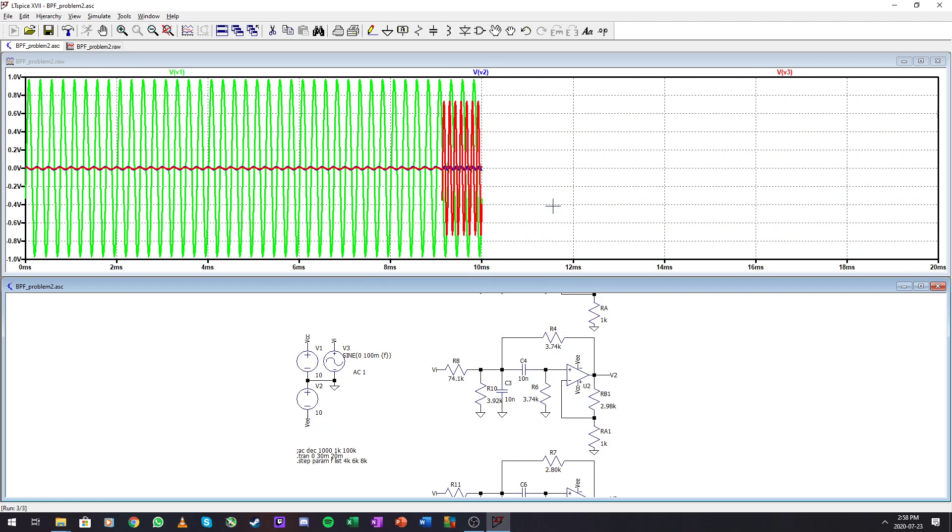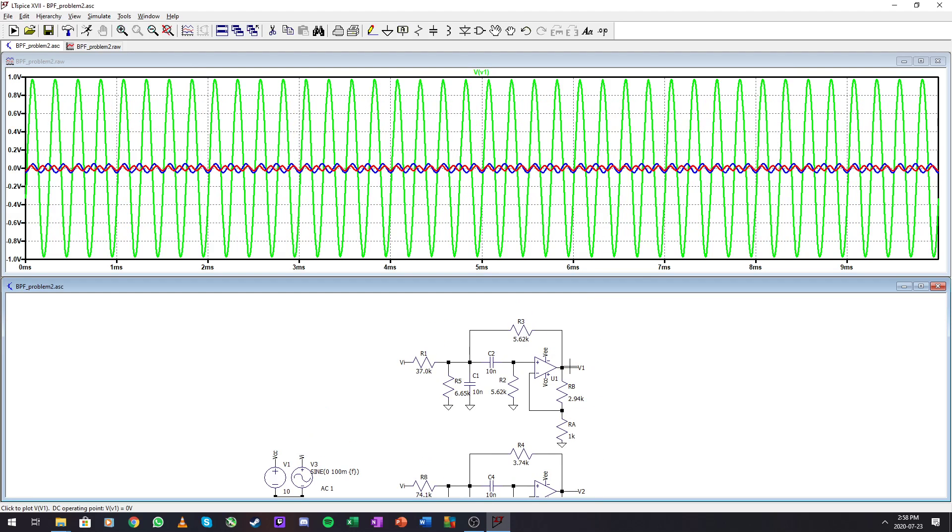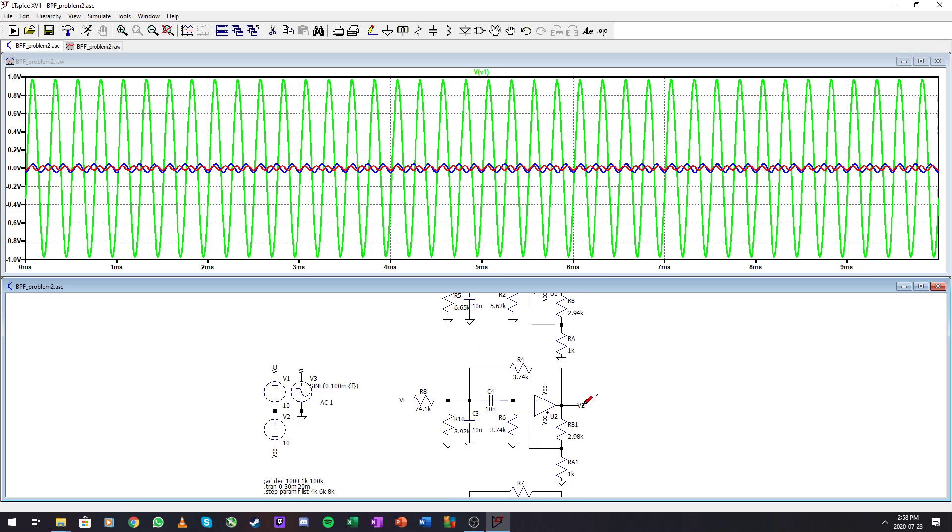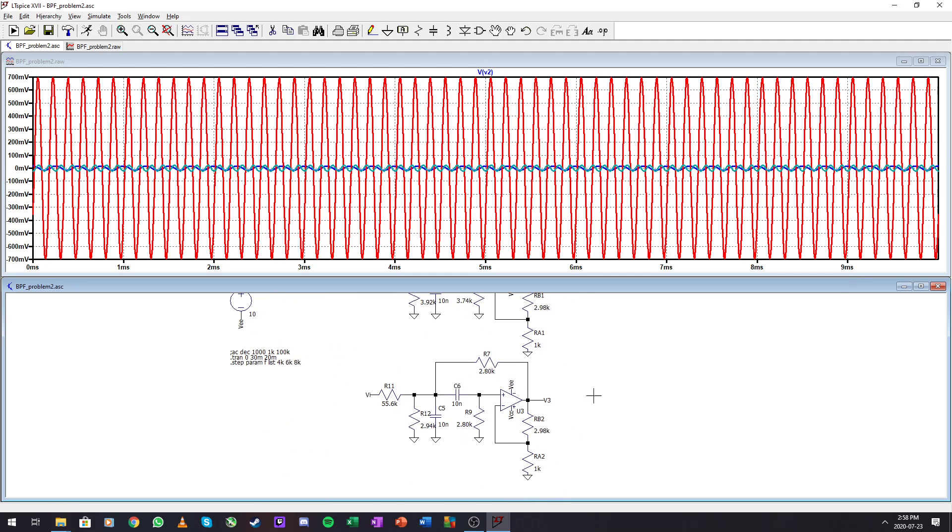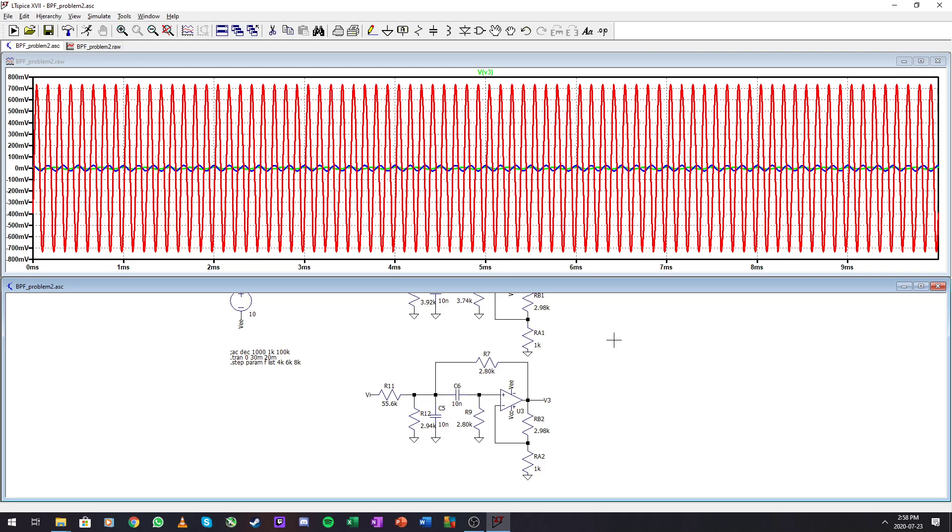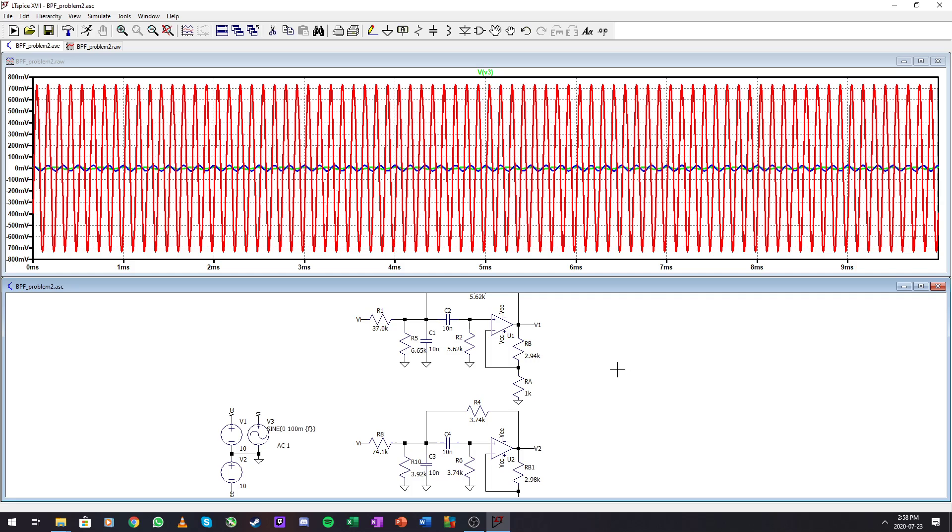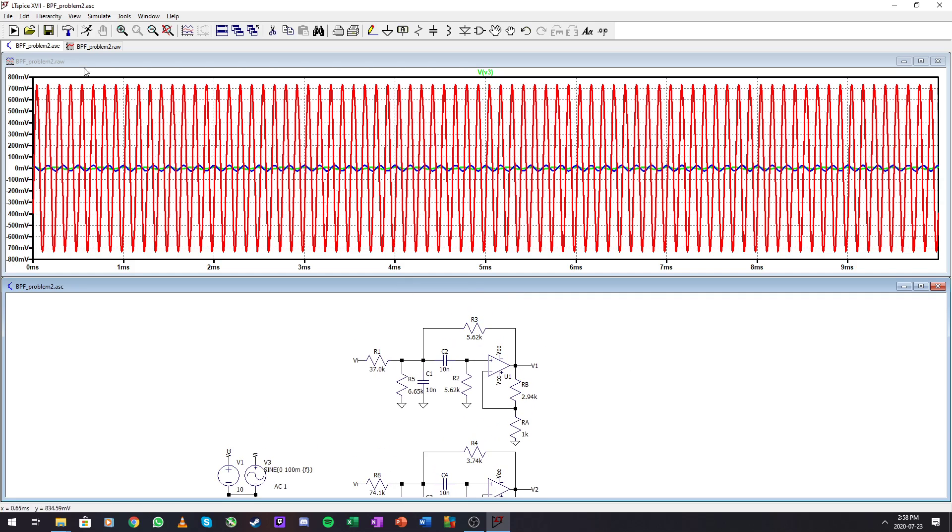So if we run this as a transient, a lot of stuff will happen. If we double click here on V1, 100 millivolts almost becomes 1 volt output, so gain of 10, and you will see that the other two frequencies is suppressed. We look at the second one, higher frequencies passing but our gain was a bit less here, but other frequencies is suppressed. And also the last one, the higher frequencies passing and the lower frequencies is not passing.